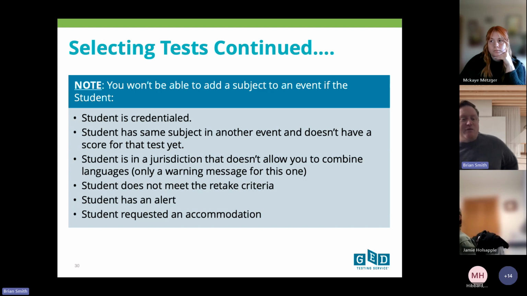I believe you all can combine languages. Or the student doesn't meet the retake criteria, the student has an alert, like an age alert or something, or the student has requested an accommodation. So those are the main areas where it won't allow you to select an event or a test for a student. So make sure that you know all of that before you schedule a student.